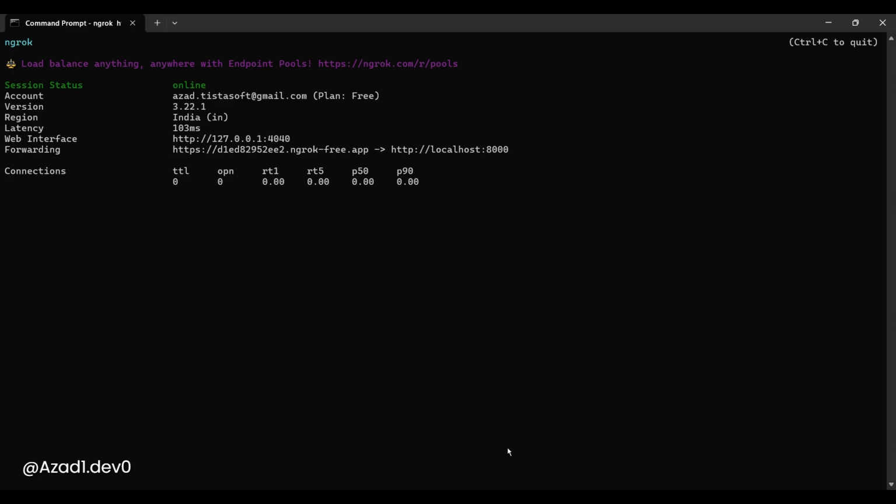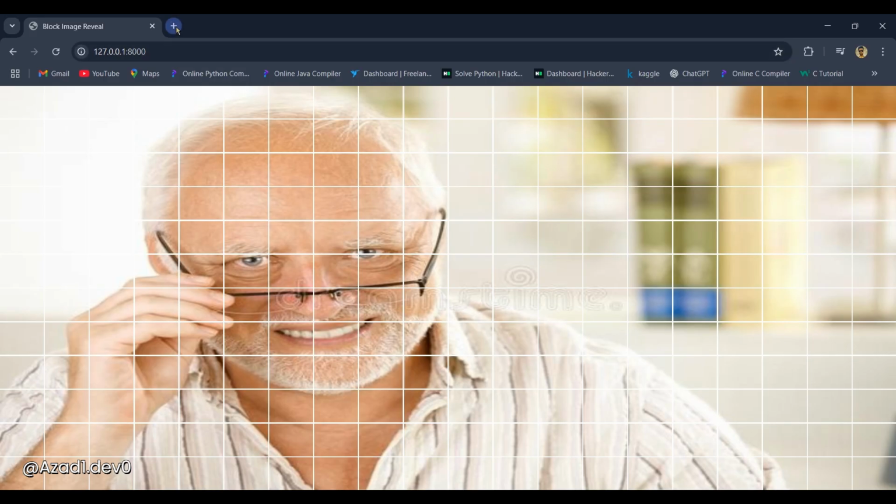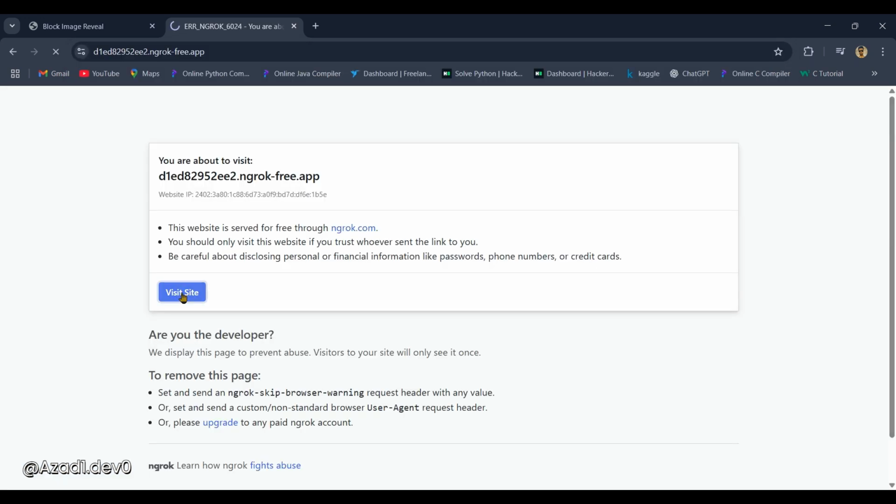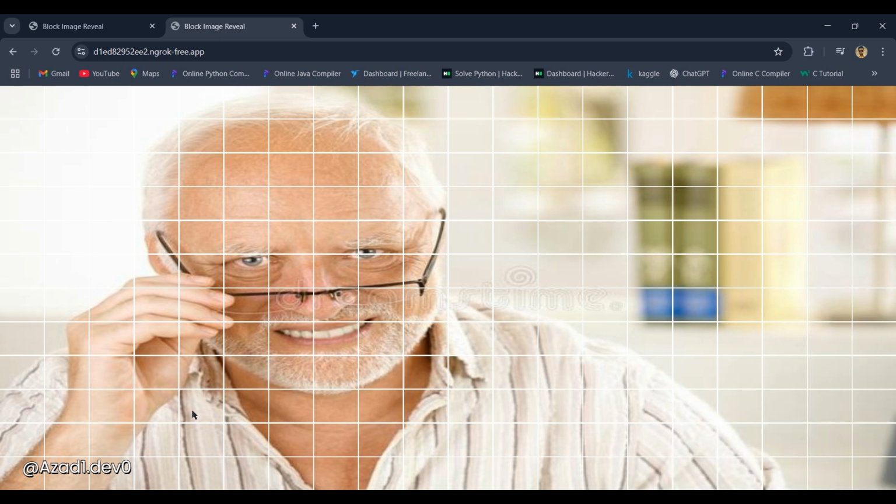And now we will see if it works or not. And here we go. We can see that our unicorn startup is public, is live using Ngrok, and anyone in the world with an internet connection can use it.